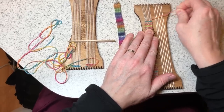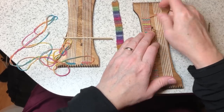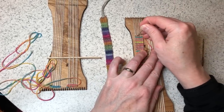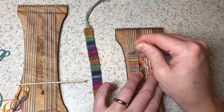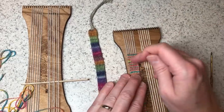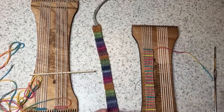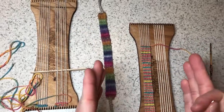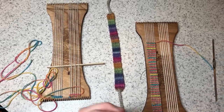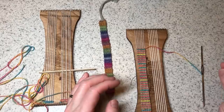If you're pulling like that, that's way too hard. And if you pull that and you're like, wow, that's too tight, I just come over here and kind of pull it back, loosen it back up. And anytime you have that arc there, push the middle thread down first, and then it's going to stay nice and loose, but not so loose that it's falling apart. This is a pretty tight weave, but the edges are not pulling in. What you should be striving for is having it the same width as when you started. Sometimes that's easier said than done, but see how you do. Give yourself a little time to weave and get the hang of it.